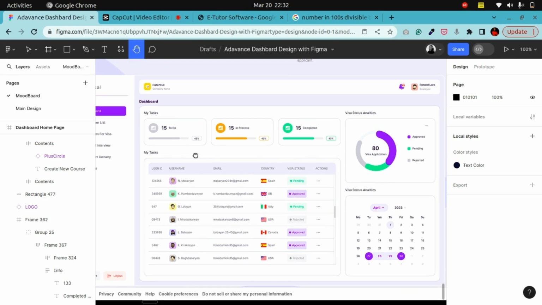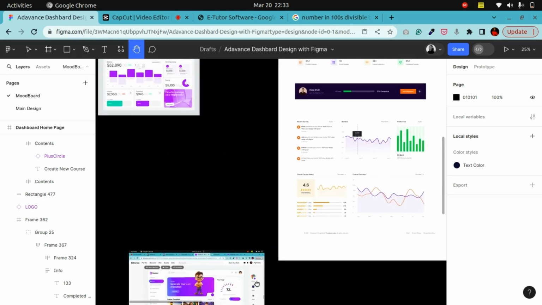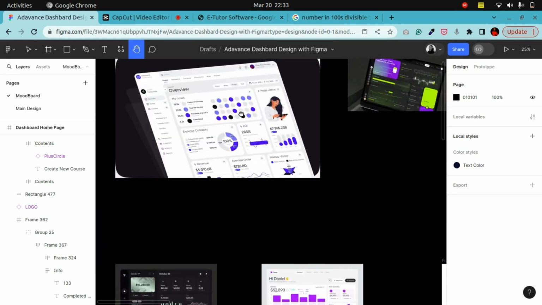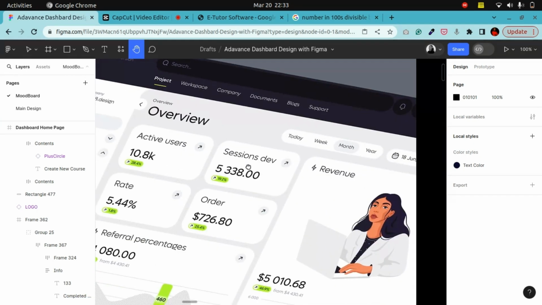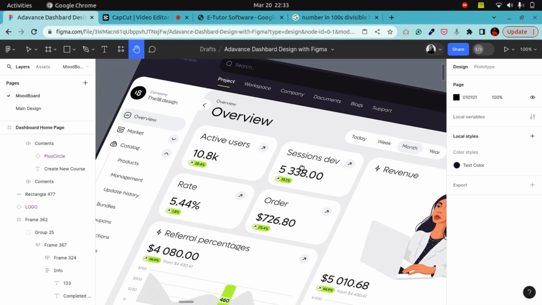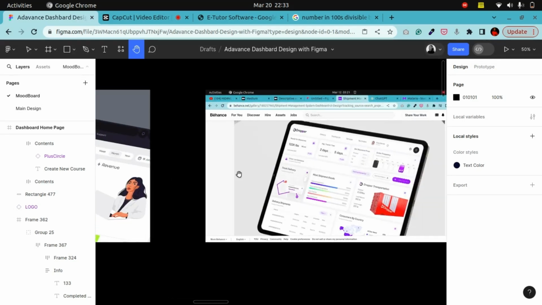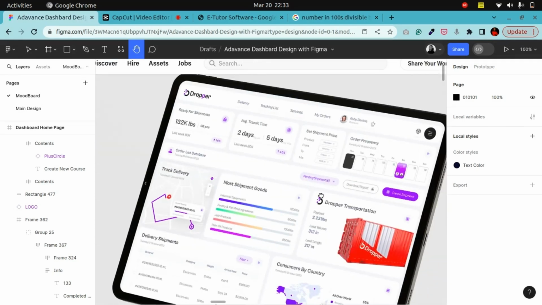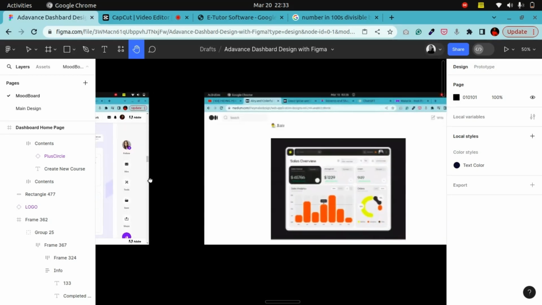Let me see. We'll go back to other ones. It's all white, to touch on green. It's all white.